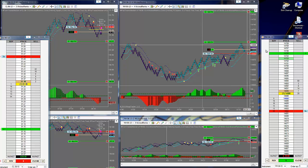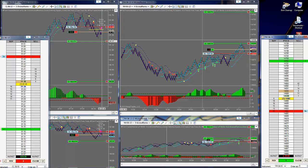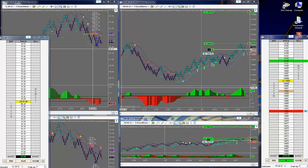I'm going to make a slight adjustment here. I'm going to take the YM, just go one tick before the double top. Still have a decent amount of profit in it, be 12 ticks on 2 contracts. Oil I'm going to let go and break. And if it hits the double bottom, I will go to break even on a reversal Renko bar, if it gets down here to 26. All right, we did go to break even.